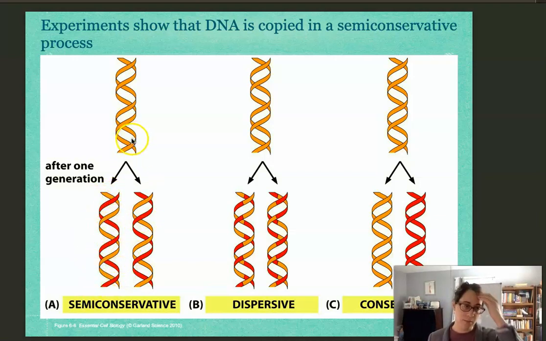I'd like to pause for a moment and talk about vocabulary. We have two strands of DNA. Many times I see students writing "strains." Strains are genetic variants of some type of organism. Strands, and I apologize if I'm not being very clear with my enunciation, are one half of a DNA helix, which consists of half of the base pairs in a double helix, as well as one DNA backbone.